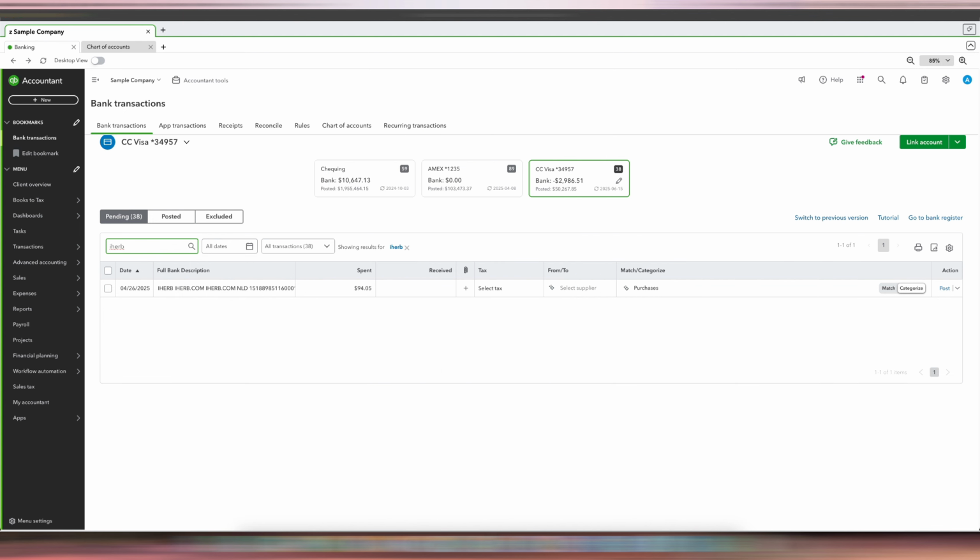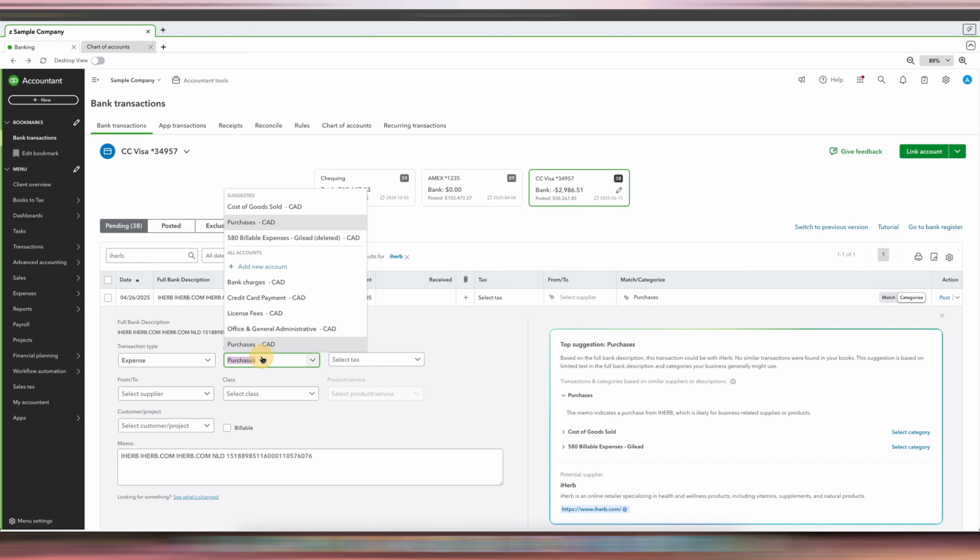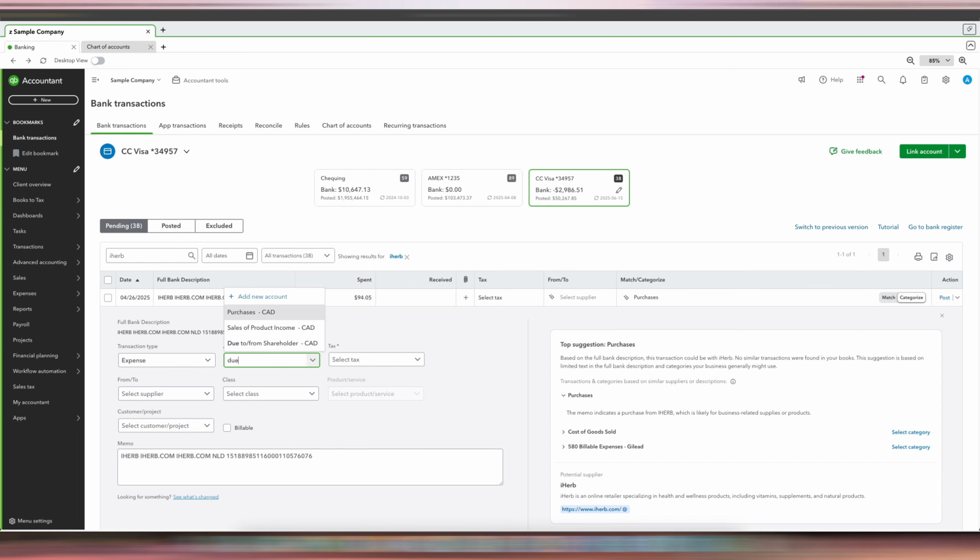Okay, next, the thing that I see the most is mixing business and personal expenses. So if you are commingling funds, like you're literally using your personal credit card to pay for business expenses, stop that. Like right now, just stop that. Okay? If you made an oopsie, like you accidentally used your business credit card for a personal expense, this is how you fix it. So you have to put it under an account called due to/from shareholder if you have a corporation, or under owner's draws if you're a sole proprietorship.